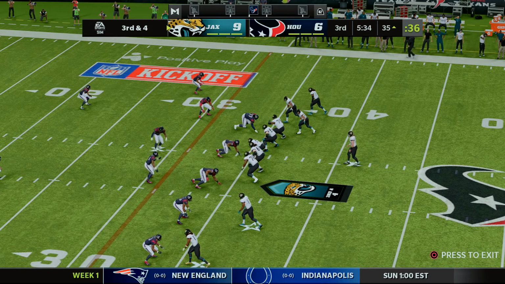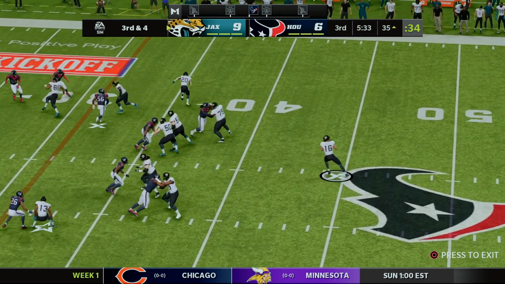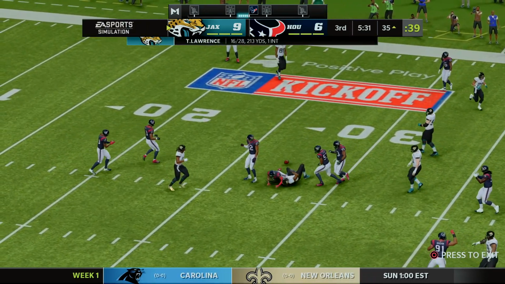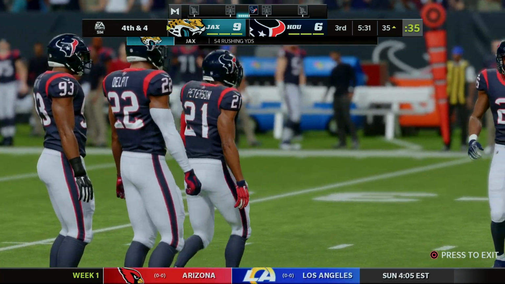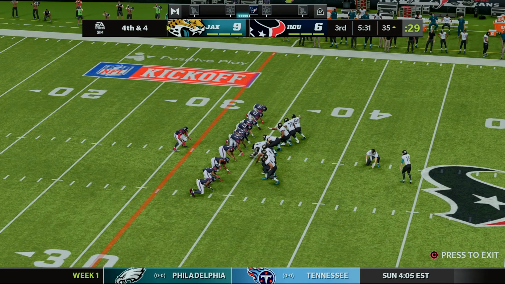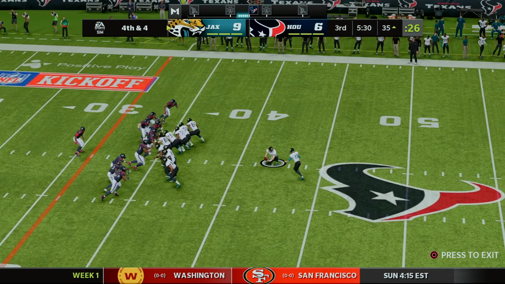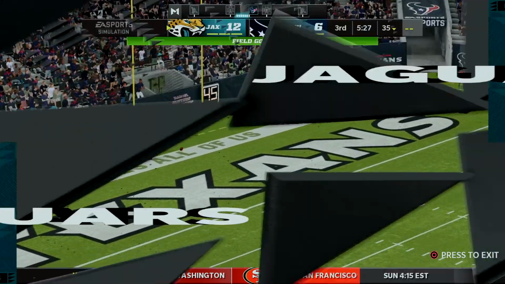3rd and 4 from the 35, and the defense get off the field. Lawrence out of shotgun will take the snap and go over the middle. That's caught and knocked out of his hands, so it will lead to a 4th down and probably another field goal try to add on to this great field goal battle we're getting today. So now Will Lutz comes out for a 52-yard field goal to try to make it 12-6. The kick is away, and this one will be good.